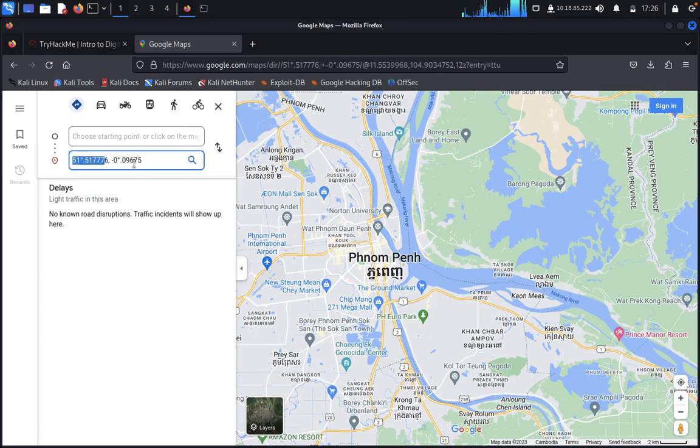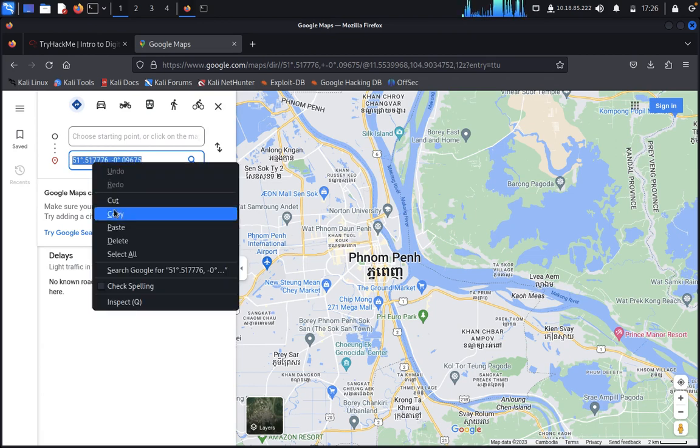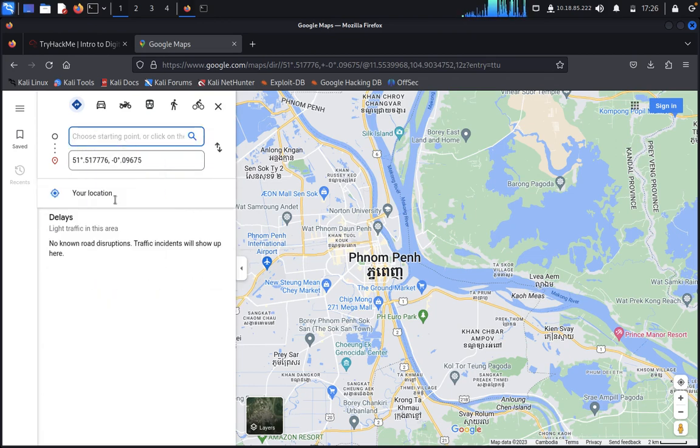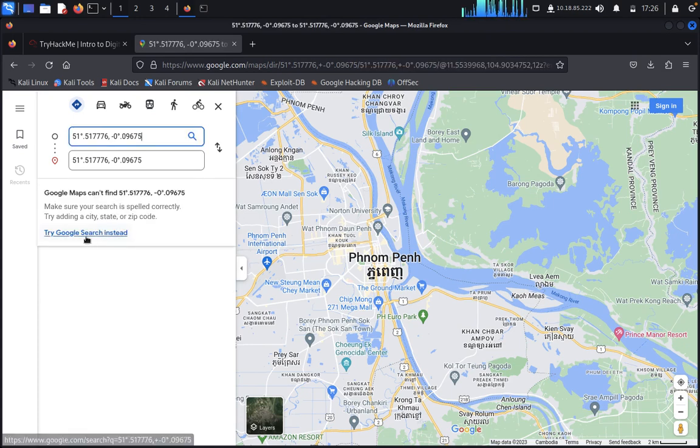No, just search this place. Copy. Make sure your search is spelled correctly. We have a mistake on this, just close this.